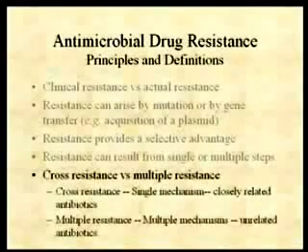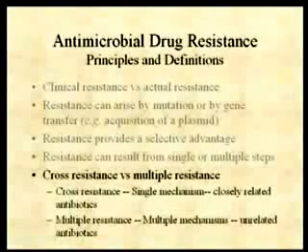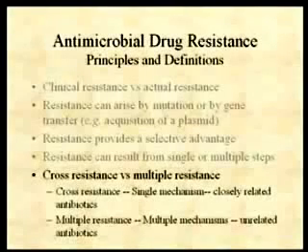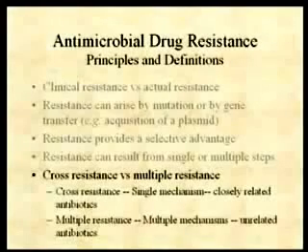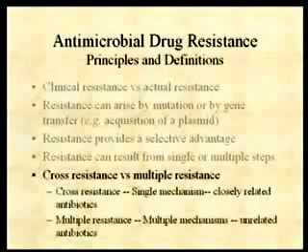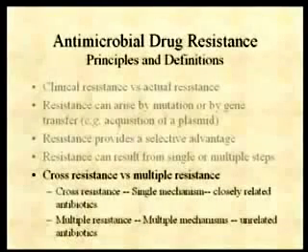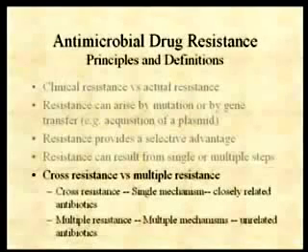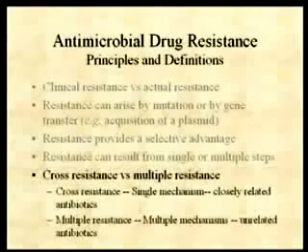Now, there are a couple of terms used to refer to situations where organisms are resistant to multiple antibiotics, and there's a difference between them. The terms are cross-resistance and multiple resistance. In cross-resistance, the organisms are resistant to a lot of antibiotics, but as a consequence of a single event. A single mechanism is involved. You typically see this amongst antibiotics that are closely related. So, for example, a bacterium becomes resistant to streptomycin, one of the aminoglycosides, and simultaneously becomes resistant to all the aminoglycosides. So a single event confers resistance to multiple antibiotics, but it's all by the same mechanism.